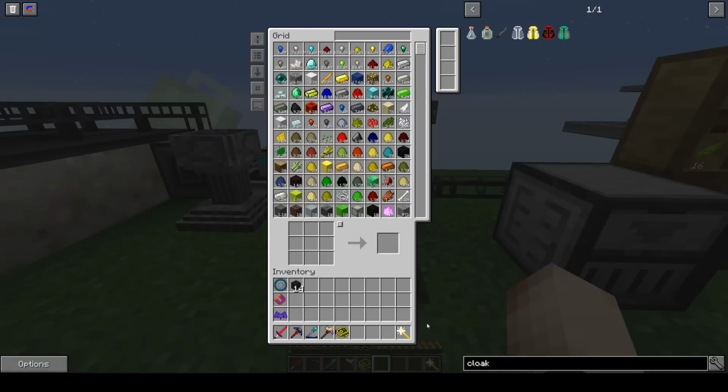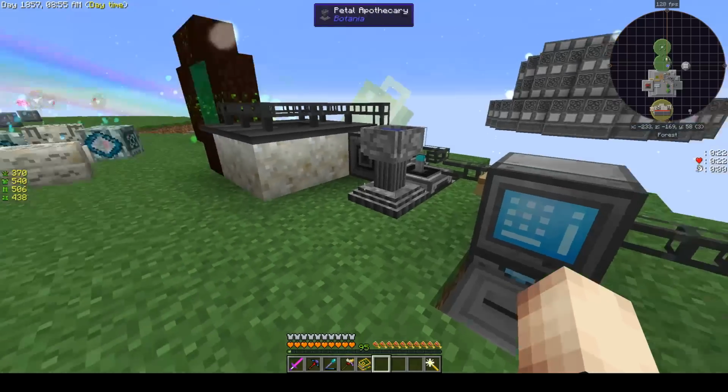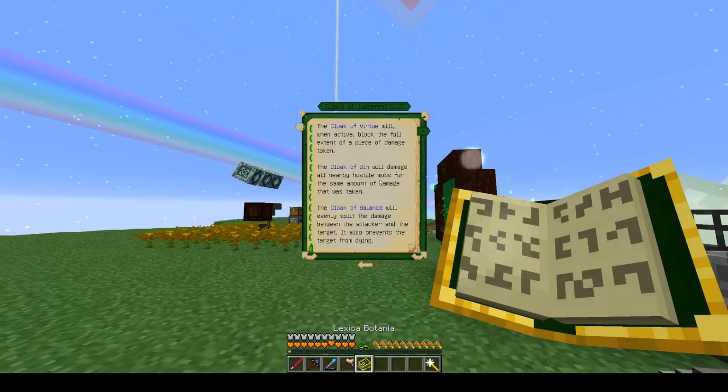But what we want today is to work on a cloak. There are 4 different kinds of cloaks available. We have the invisibility cloak, which shields you from mobs, hides you from them. There's the cloak of virtue, the cloak of sin, and then the cloak of balance. We can look at those by opening up our Lexica Botania, and we can see in here the cloak of virtue will block the full extent of a piece of damage taken. Well, that sounds really cool.